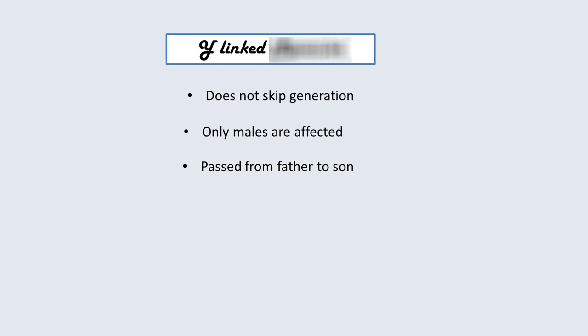So with all these salient features of each and every pattern of inheritance, we shall solve some important questions in the next video. In this video, we have mainly understood the symbols that are generally used in pedigree analysis, and also we have looked into some of the salient features or characteristics of inheritance patterns. If you understand the mode of inheritance very clearly, then you will be able to solve pedigree charts or pedigree diagrams. I will meet you with another video where I will solve some questions with respect to pedigree, covering all these 5 modes of inheritance patterns.